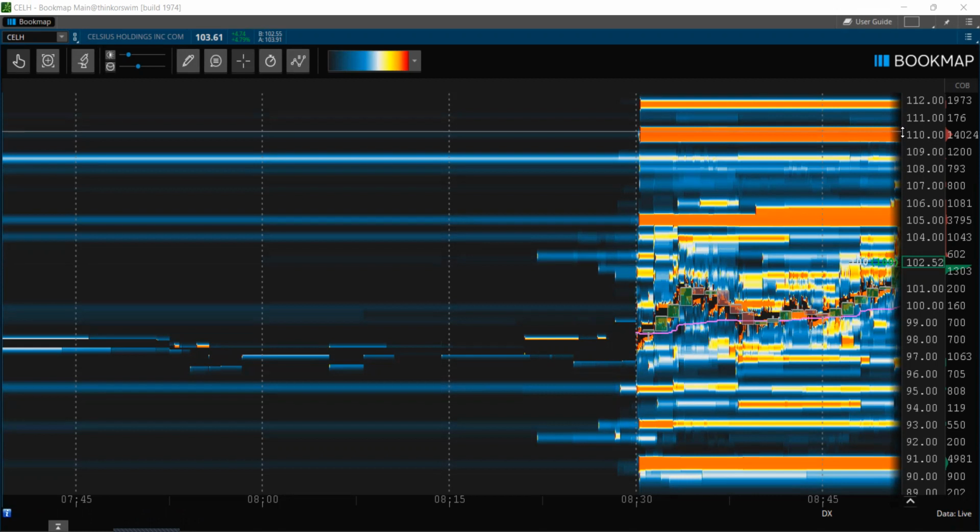So with that said, our favorite Bookmap strategy is simply to find stocks with major liquidity above. They're pushing to it. We can either play to the major liquidity above, or wait for it to get to that liquidity, and then play to the downside. So shorts to the downside, or play the momentum to the major liquidity.